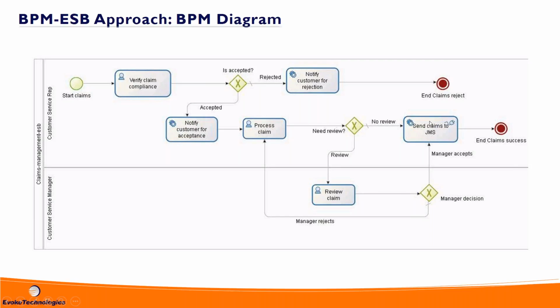And when the customer service manager logs in and approves the final claim request, it will be sent over again to a messaging queue. This is where the outbound JMS message will be kicked off. Again, this sits in the ESB layer. Multiple endpoints can be listening to this message and their further processing will happen on those approvals.